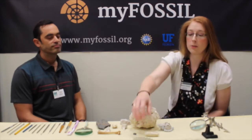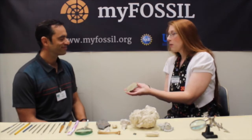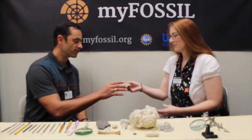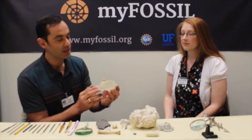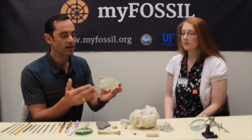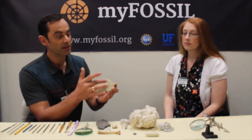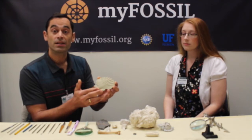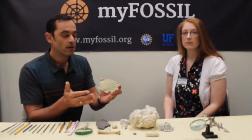Right now we will discuss what to do when you actually first find a fossil. Hey Ronnie, look at this cool fossil I found — what do I do with it? So what do we have here? We have a fossil shell of a mussel — a prehistoric mussel. You can easily see it's a scallop, but you cannot identify it to a species or genus level because most of the diagnostic features are covered by sediment.